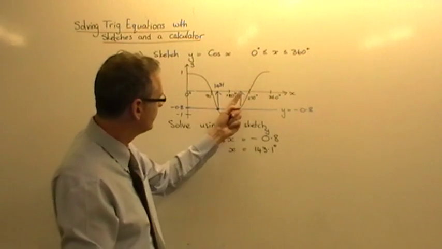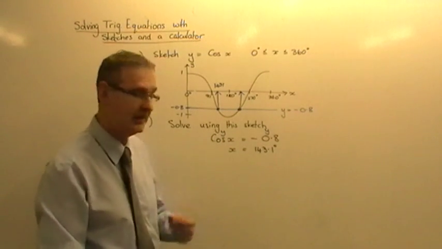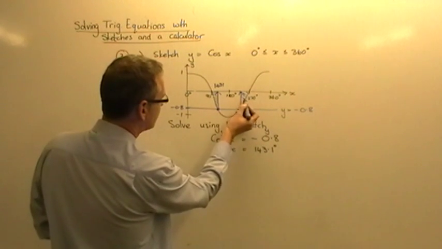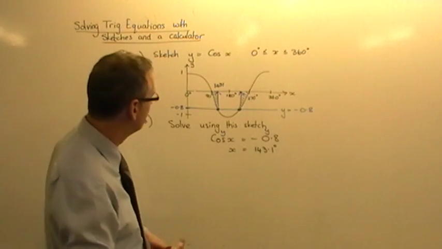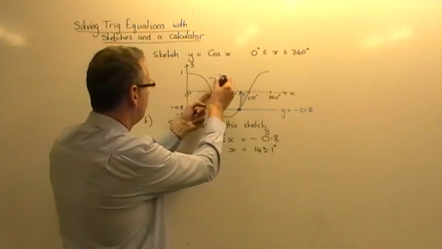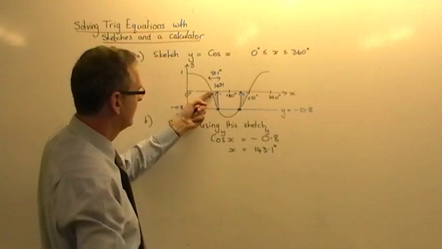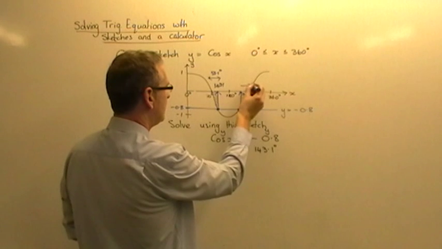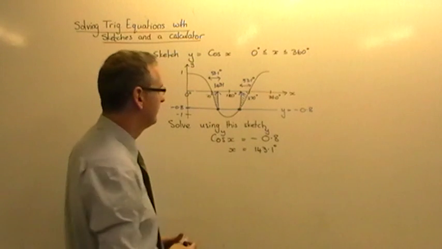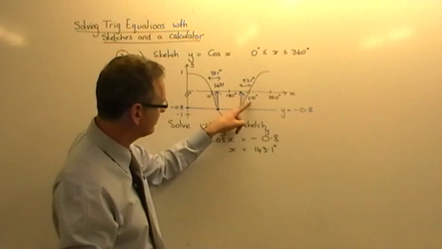Now the second answer comes from this reading. Now that reading must be obtained from symmetry. Okay, so from symmetry, let's have a look at the situation. I've got this portion of the graph, which from symmetry you can see is the same as that portion of the graph. That reading there is 143.1 and that reading there is 90. So the gap between them, just take them away, is 53.1 degrees. So that must mean that that gap from symmetry from there to there is also 53.1 degrees. Fine, well, I know that that reading there at the end there is 270.